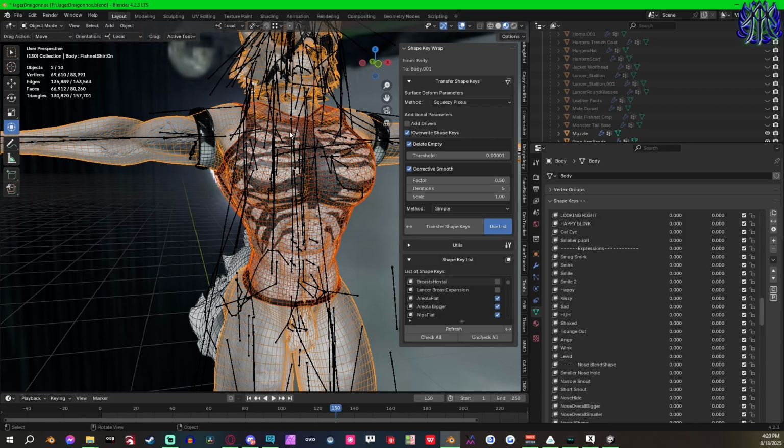The base body of this is actually the TVF base body, which is why you have this.